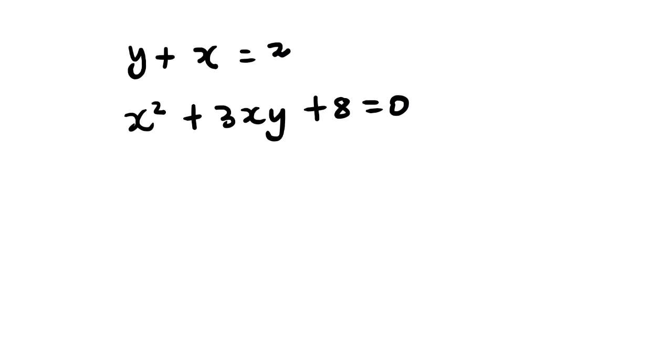Now the first thing that we need to do, we can label this equation as equation 1 and equation 2. Then from there we compare the two equations, which one is less complicated. We can see that equation 1 is less complicated, so we choose equation 1.